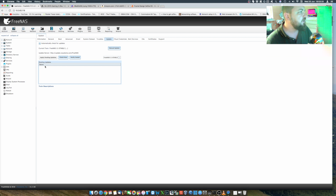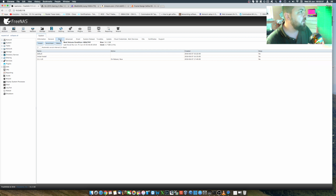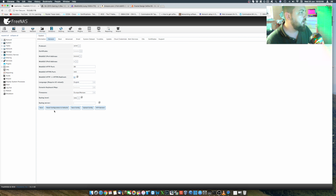Here you do the updates. You can do the updates, but you can also see the boot situation, what is used, the status of the volume. But you can also create a complete backup of this system. Save config, upload config, you can back up the complete system, settings, all that, and install FreeNAS on another stick. For the $5 you buy 2 sticks. You can save the configuration and copy it to another one. It will work perfectly, so no problem there. So don't bother buying DOMs and don't occupy your SATA port. You will be perfectly good to go.